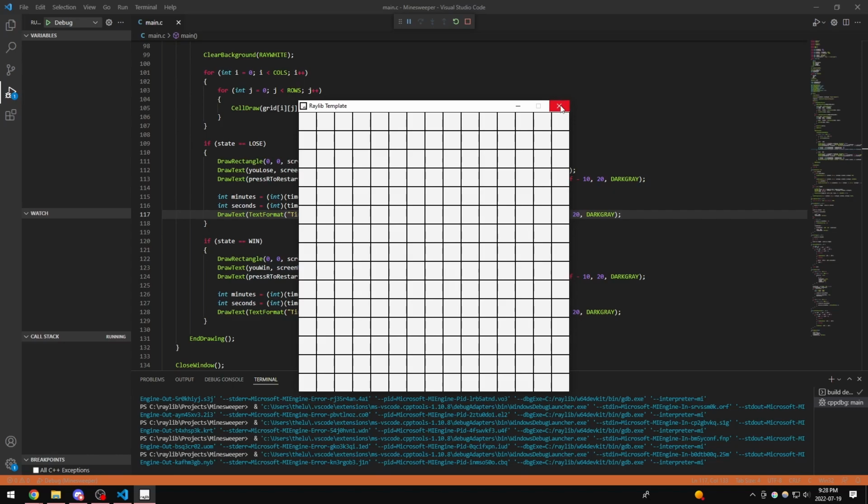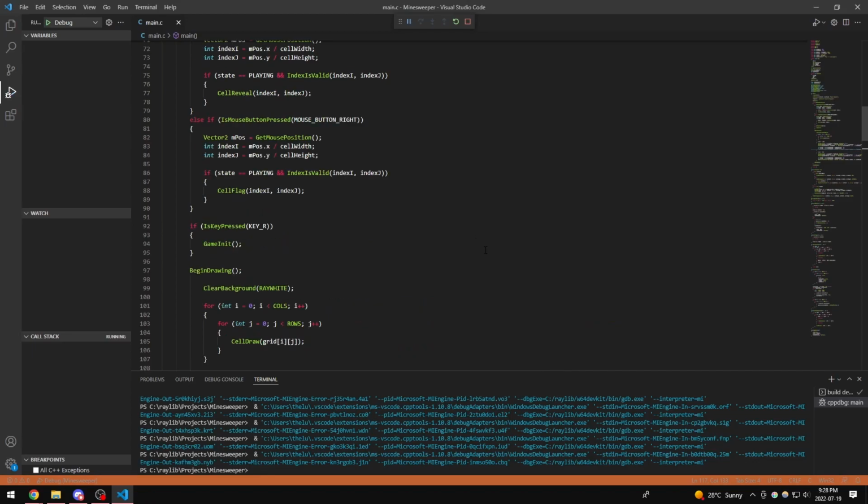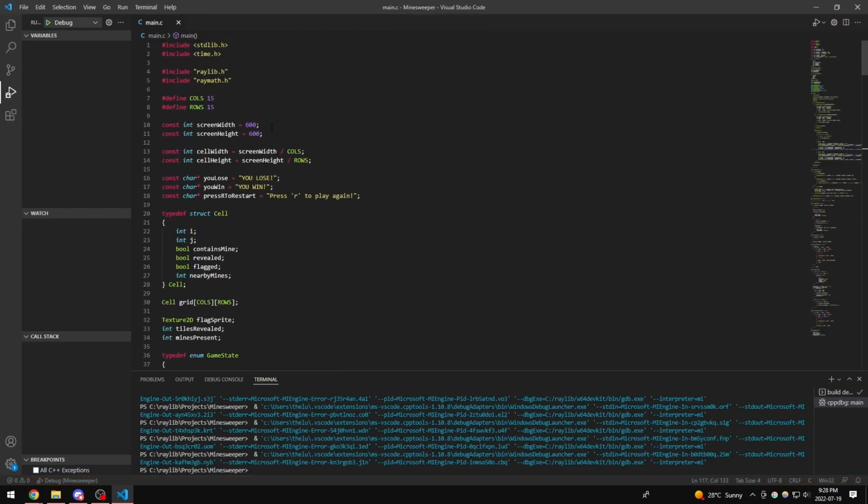That's Minesweeper. Minesweeper is just kind of an interesting, fun game. I'm going to leave the source in a grid arrangement of 15 by 15, but there's nothing stopping you from changing the screen width, changing the screen height. You could even make the window resizable in Raylib and have it so that every time it's resized, we update these values. Granted, they are const, so it's going to shake up a lot of the code. You have to change a lot of things to being evaluated every frame, but if being able to resize the game is really important to you, you can do something like that.